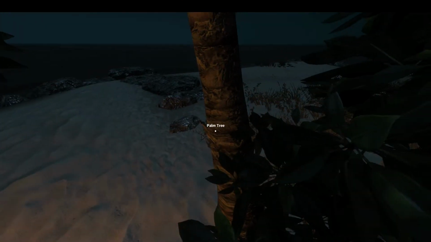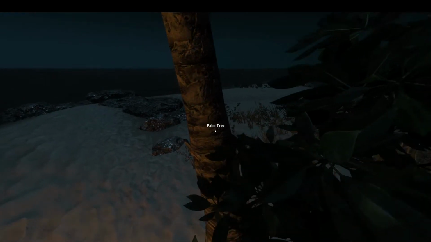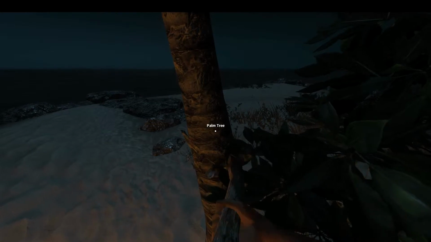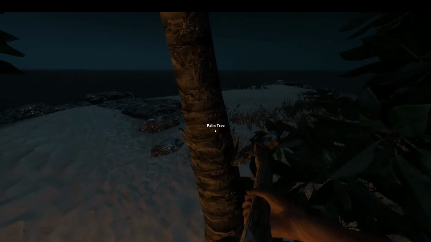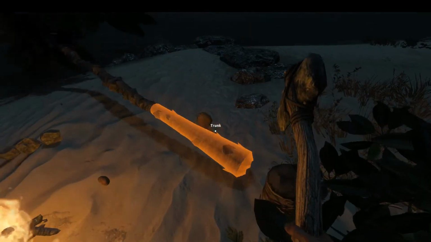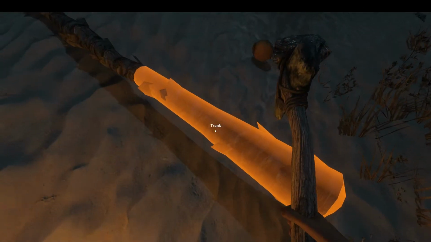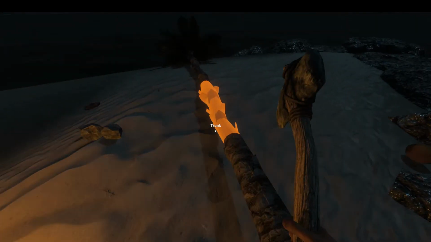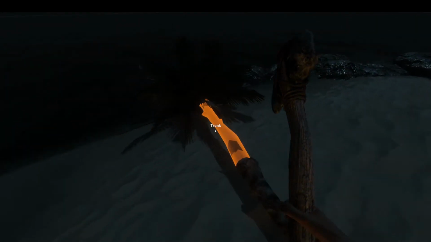And I have to ask you a question. Yes, I can now cut down the palm tree. It's all coming together now. I mean, it only took us 30 minutes to figure this out. There it goes. And I got a coconut. All right, so trunk. Wow, I can get a lot of stuff out of this.